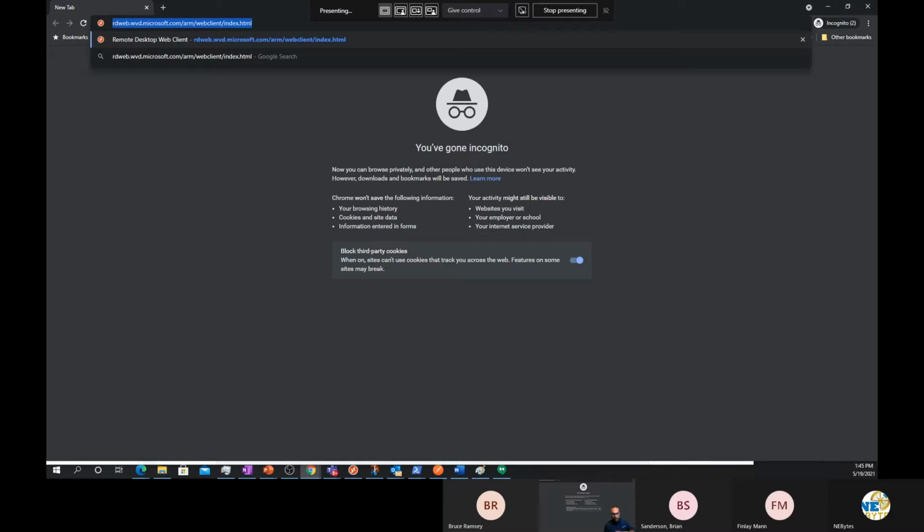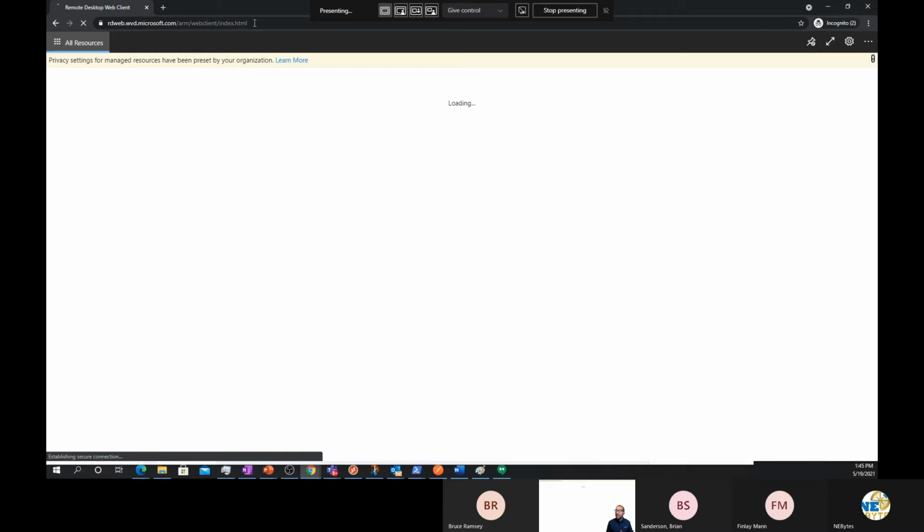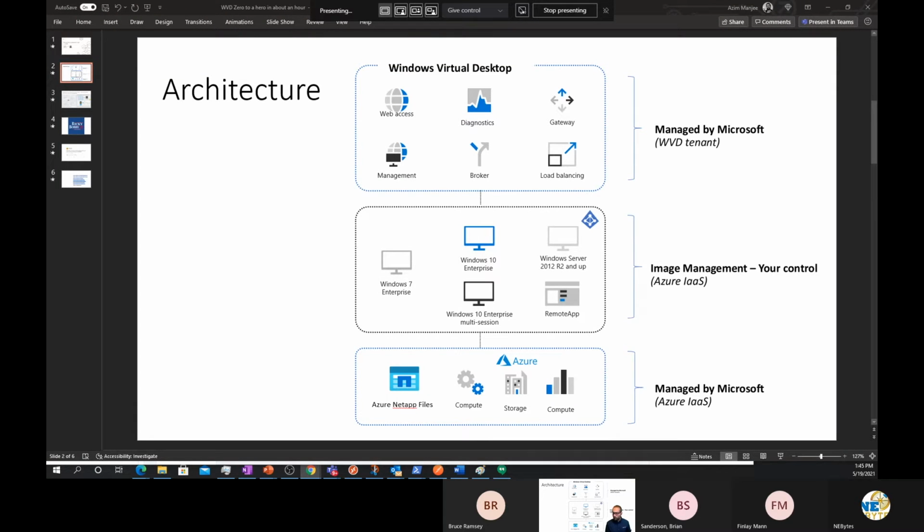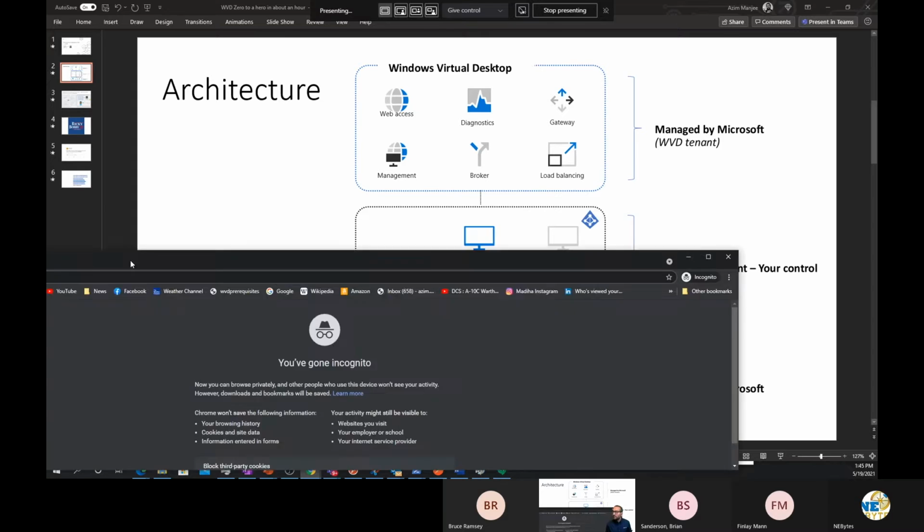It's not one of your addresses. You don't have to worry about managing the DNS for it. You don't have to load balance it. You don't have to deliver it through a front door. We're kind of doing all that for you. And so once I hit that in this incognito window, which apparently I already had an incognito window open somewhere, so I'm going to do that again. I apologize.